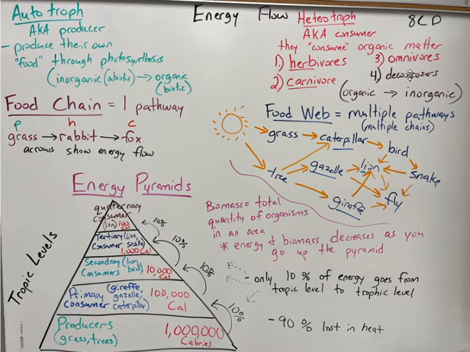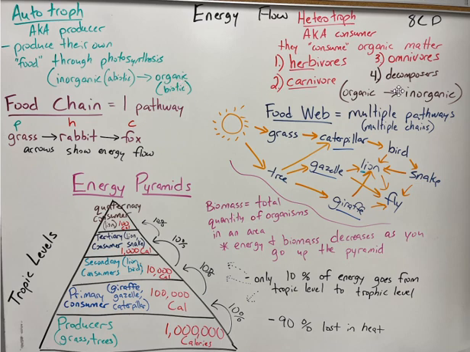Or you get down here to decomposers, which are turning the organic stuff that was made and put into the food web, into the ecosystem, and then they're turning that back into inorganic. So think about bacteria. Bacteria are decomposers. They will take things like meat or fruit, vegetables, and they will break it down until it turns into inorganic materials. And then that later on is used by plants to turn back into organic.